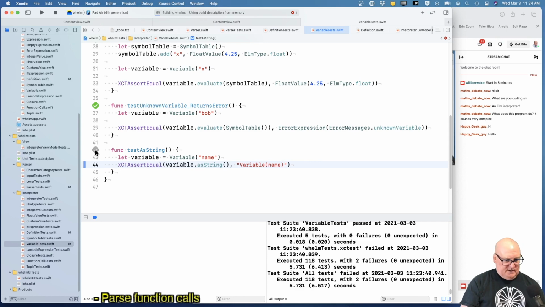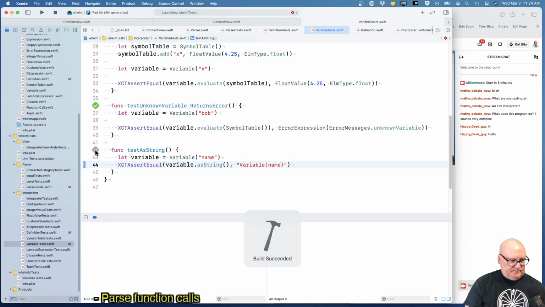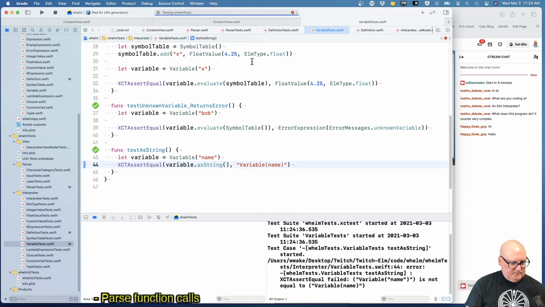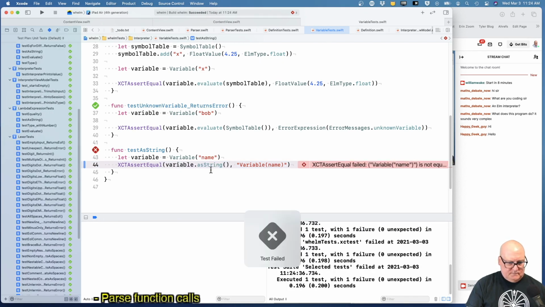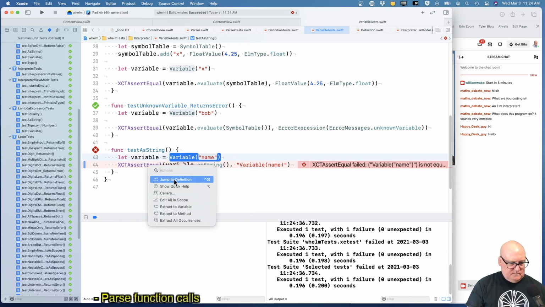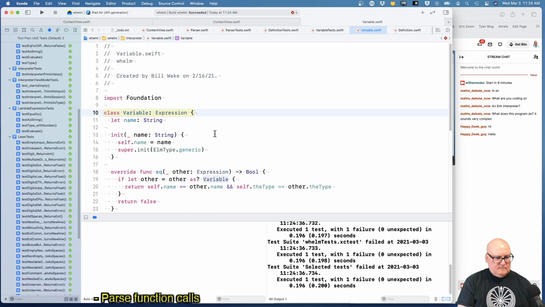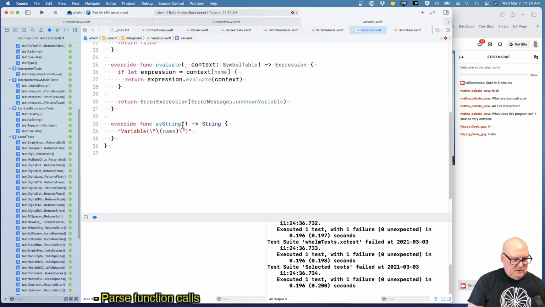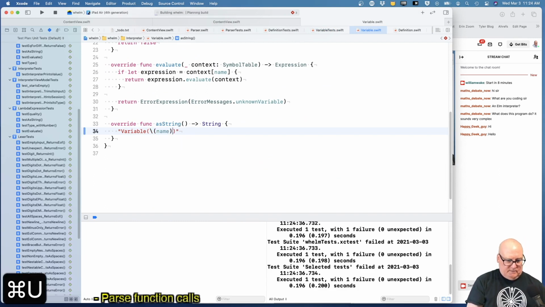This test should now fail. And a string will take out the quotes. There may be a few other places that fail now.